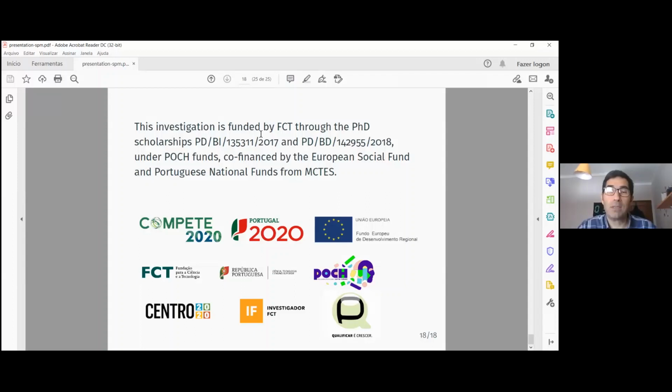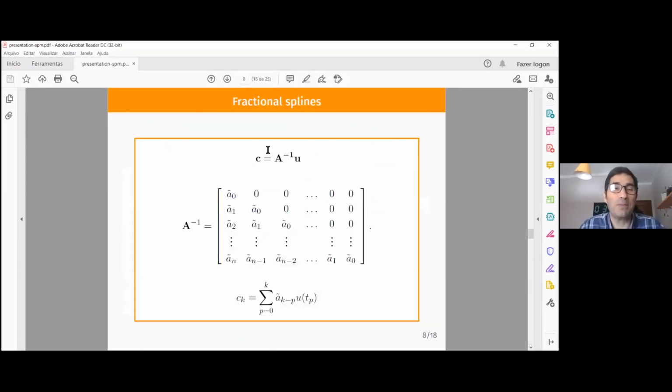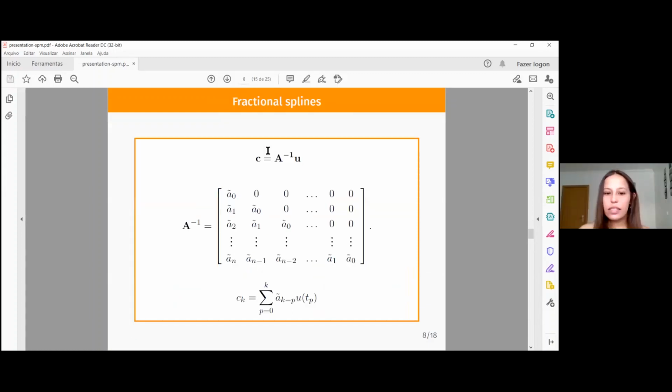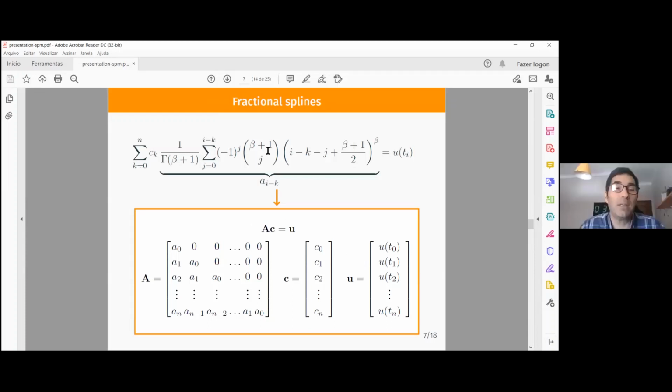So I have one, Carla. You showed a large matrix before. This matrix is always invertible? Because in the next slide you use the inverse of A. Is there a guarantee that A is non-singular? Yes, because of the values of beta between 0 and 1, the values of these parcels will be such that this is always invertible. Okay.